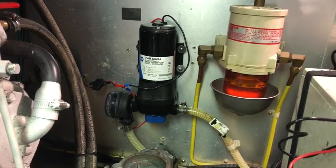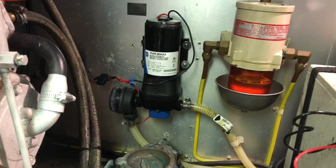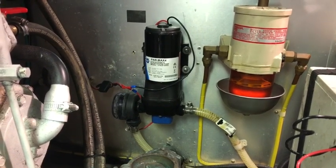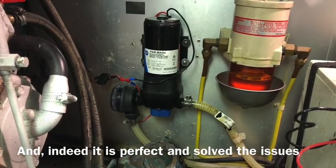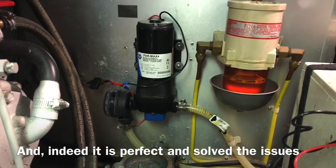That is definitely not leaking, so job well done. I just need a better situation with everything basically - an expansion tank may not even be needed if this is what the boat was originally supposed to have, so maybe I'll be fine with what I've got. If you've watched all the way through - well done, well done indeed.